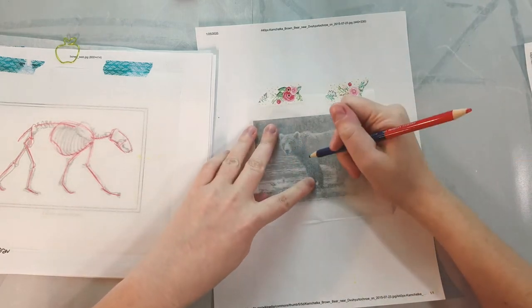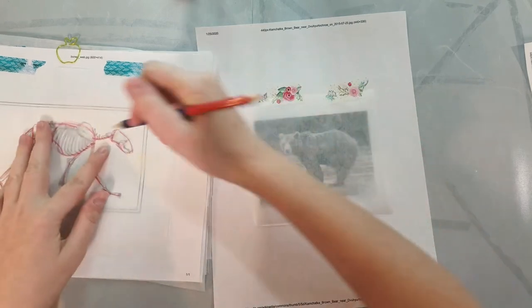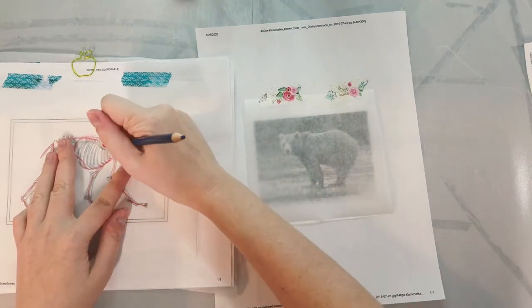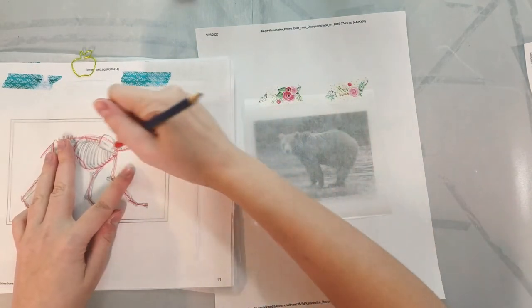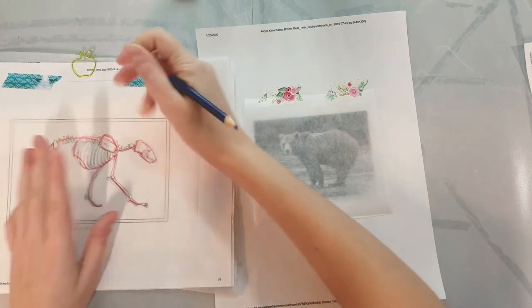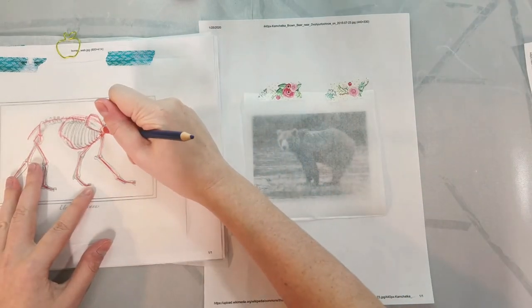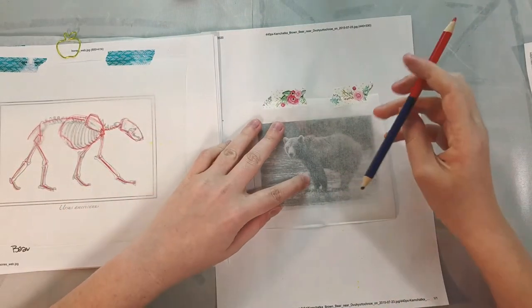Okay, so we're starting with our skeletal view. This one's interesting because we can really see, and I can see it here in the actual photo, the shoulder blades, the scapula of the bear, and then I also can kind of see where that connects.